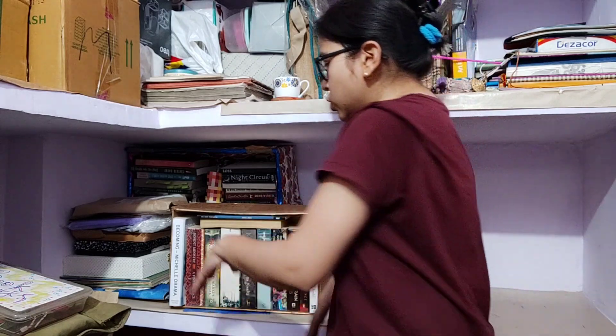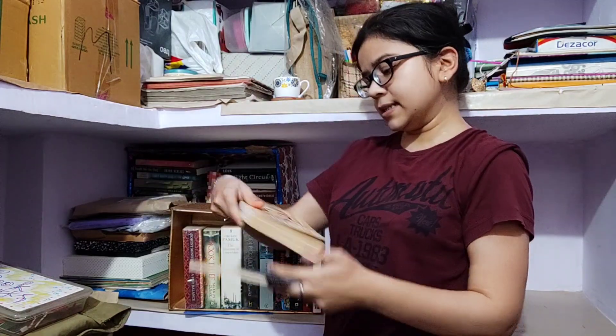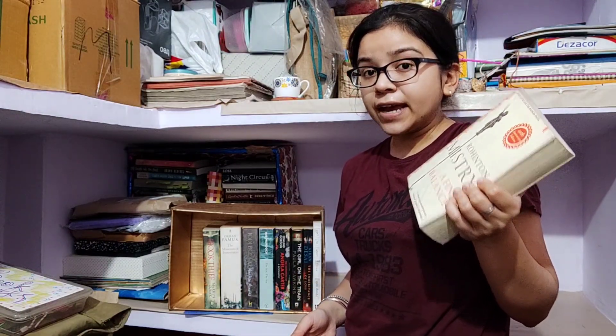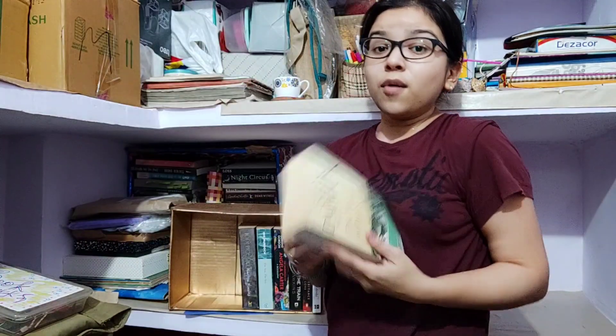A Case of Exploding Mangoes by Mohammad Hanif — I've heard a lot about this book. Robert Harris's Fatherland is TBR. One more Sidney Sheldon — Memories of Midnight — I got in my Shelfie Book box and haven't read it. This is my second tiny bookshelf made from another cardboard box, sprayed with golden spray. Becoming by Michelle Obama is the finest memoir I ever read and the finest book you should read — a non-fiction, slightly self-help and motivational, though I don't usually like that genre. I've read Becoming. Barney Nolan's autobiography memoir is TBR.